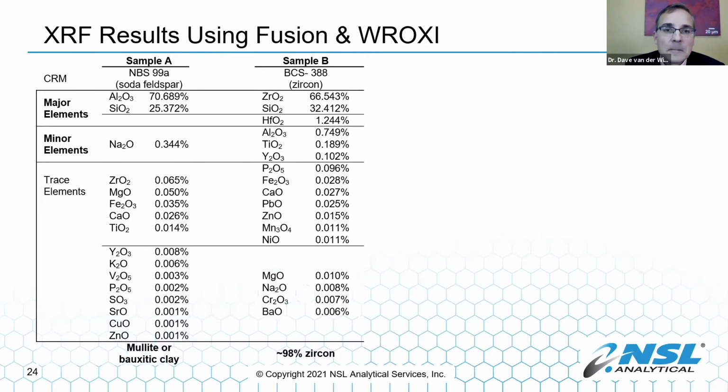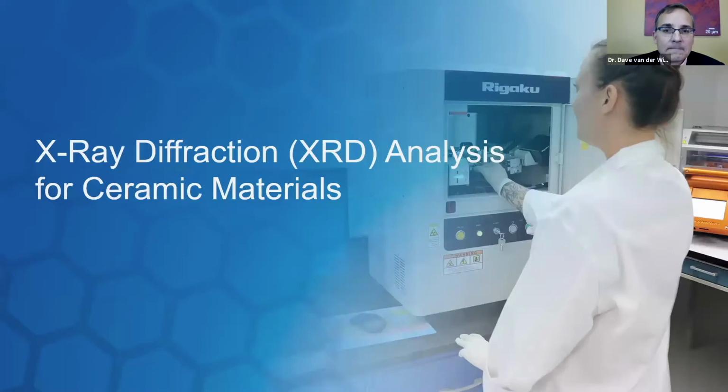And then another example here used a Sierra reference material that was a zircon, so it was a zirconium silicate. And again, you see some hafnium there at about a percent level. That will always occur naturally when you have zirconium materials, simply from natural abundance. But then you see some other minor elements there, alumina and titanium, yttria, also fairly common oxide materials. And so by looking at this, it looks like this material is about a 98% pure zircon product that was probably made for a refractory application or abrasive.